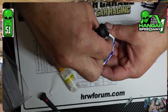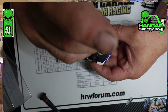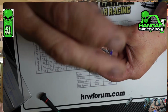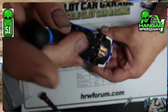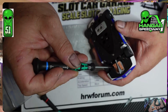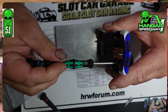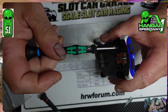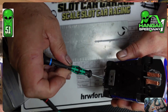And get the other one. As you drop my lubricant, get that out of the way, and put that all the way down. Okay, now I have these all the way drawn down, and what I'm going to do again is count my turns. On this one, I'm just going to go 1. So I go 1 turn there, 1 turn here, and then in the back, I'm going to go 1 turn.